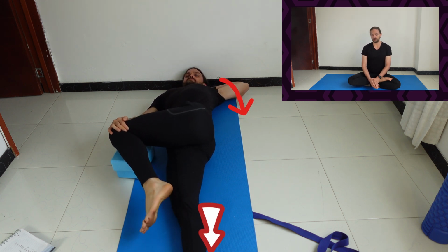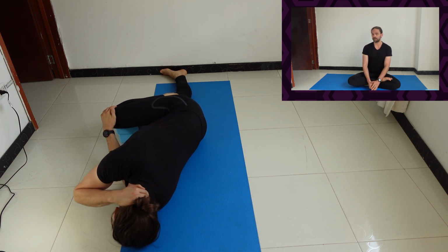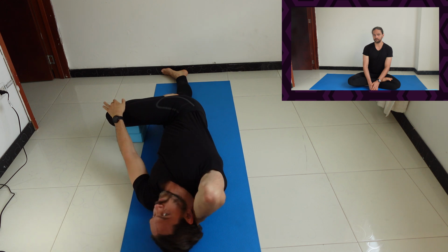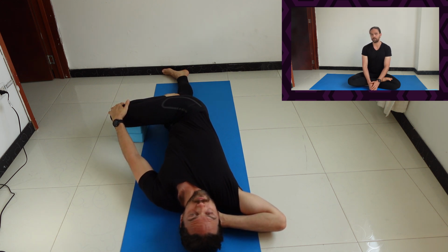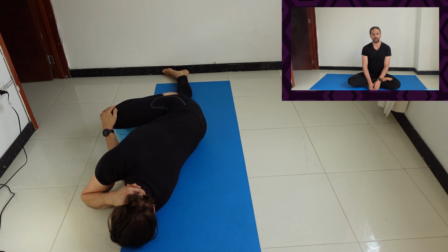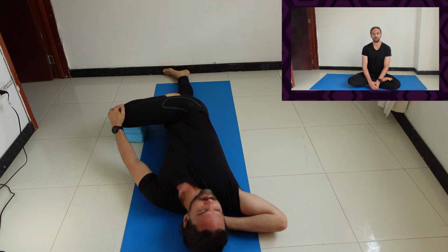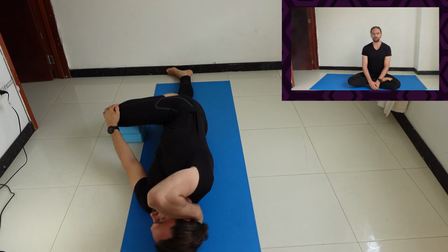You can also make this twist more dynamic by rolling to the side as you inhale and rolling into a twist as you exhale. If you're taking a dynamic twist here, be sure to keep your head on the ground. Practice for 5 to 10 breaths, and then move on to the other side.